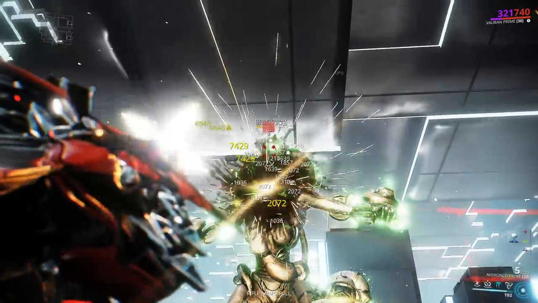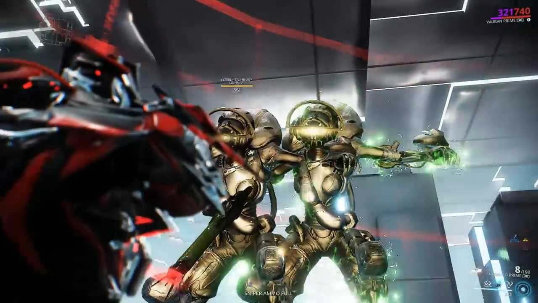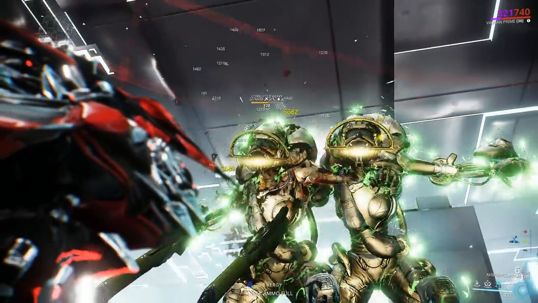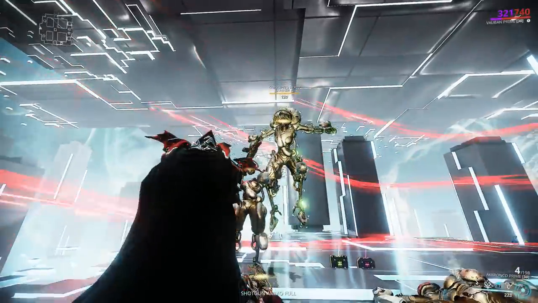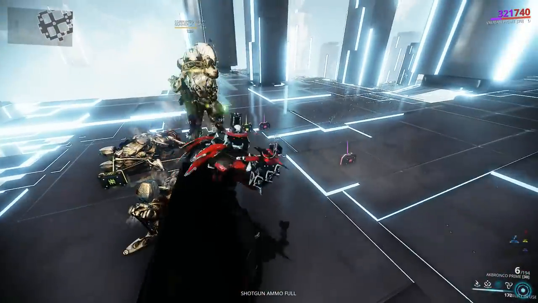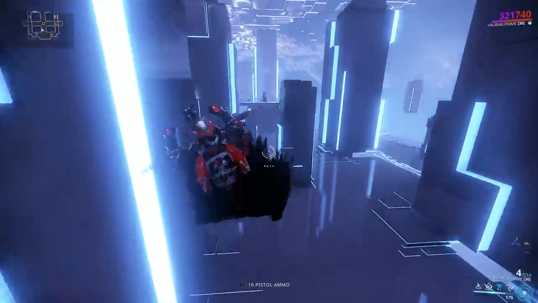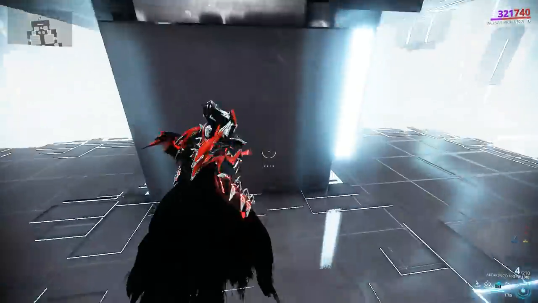Well, yes, definitely, for up close and personal. If you want to use this weapon on a beefy frame, let's talk about Rhino, Inaros, something that can take a lot of punishment while staying in the front lines, then by all means, absolutely go for the Akbronco Prime. It's definitely not the strongest secondary weapon in the game, but it does pack one hell of a punch.